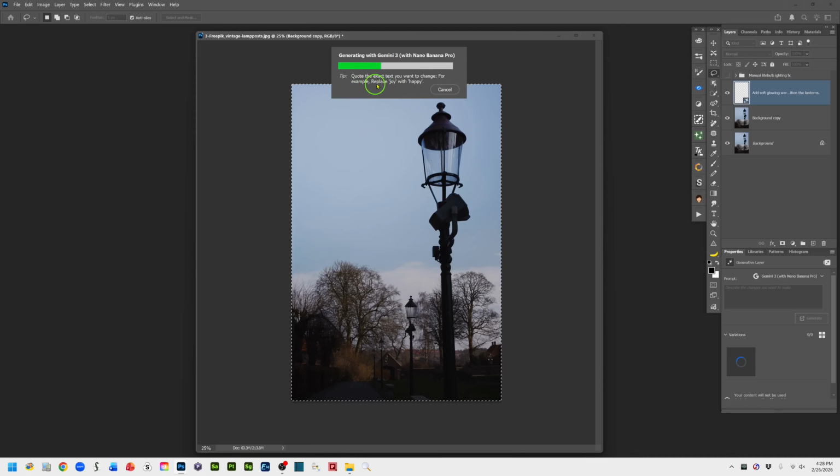Yeah, see, and it gives you tips in here. It's going to take a little while, and then I just always pray, since it's generative AI and I don't know what it's going to do. What I want it to do is recognize the lanterns and fill them with light.